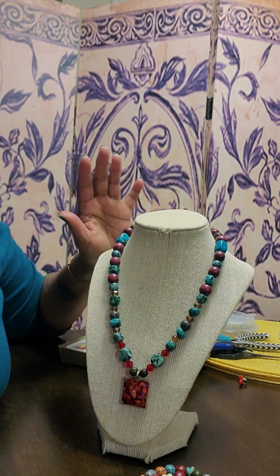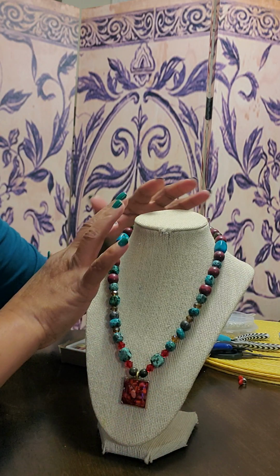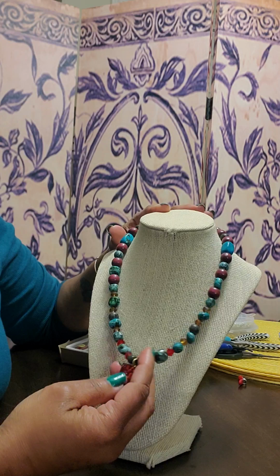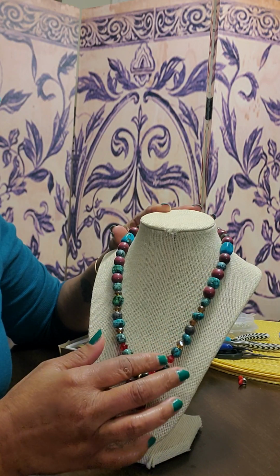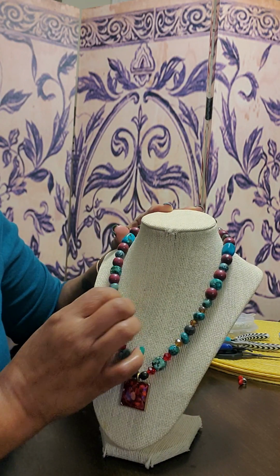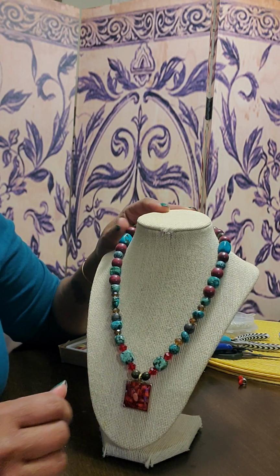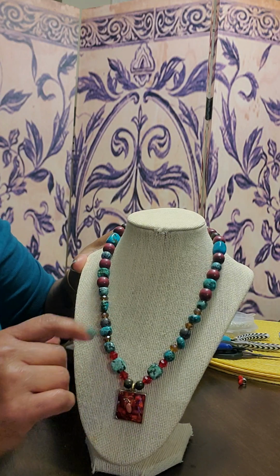This is another show and tell. This is another 16-inch. I did this one almost a month ago, so I decided I'd come and do a show and tell. And I'm loving this color scheme with the beautiful hint of sparkle. Let me turn it, you see that? I am loving this 16-inch.